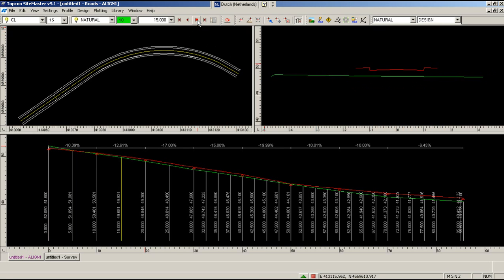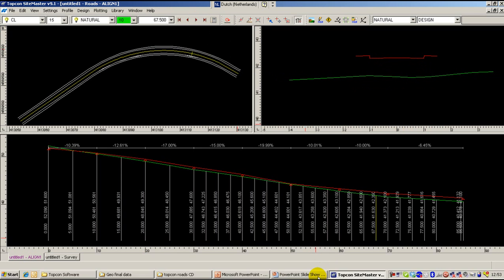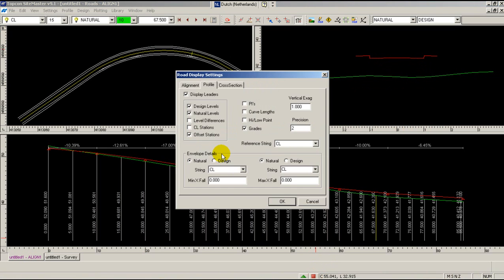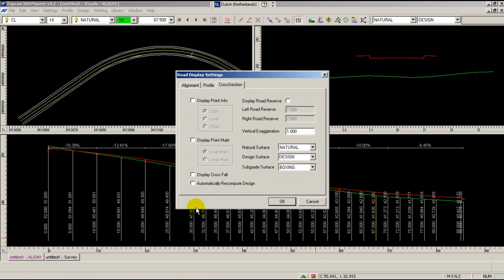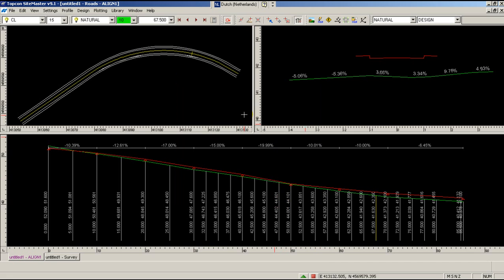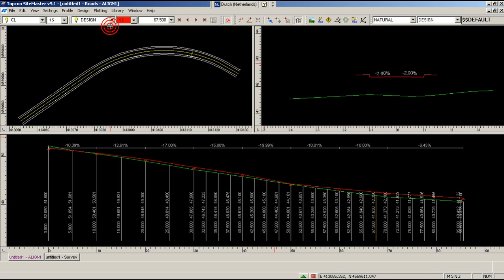And what you'll see now is if I move back and forth up the chainage, my template appears in relation to the OGL. A few things we can do here. If I click on the red tab at the bottom of the screen and go to cross-section, I can choose to display crossfall, and I can also choose that any changes I make to the design, real time it will update. So I'm just going to say OK on that. And now you can see the OGL is showing the crossfall, but I can change the layer to my design, and I can see that information now in my template.